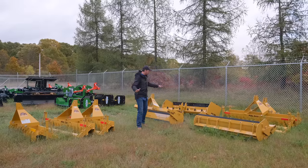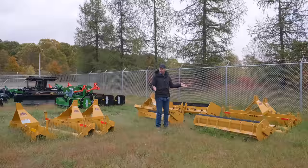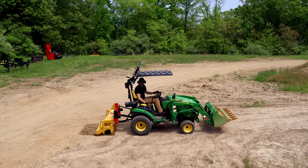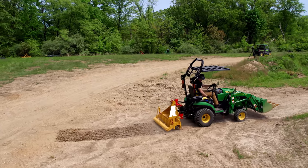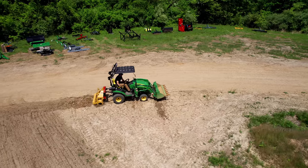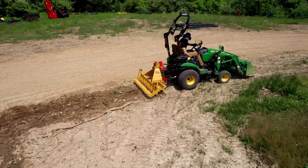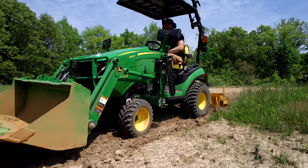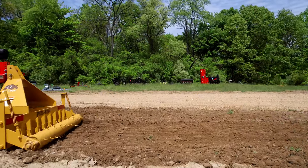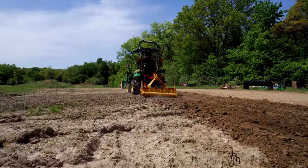Here are a few rollover box blades mixed in with some pulverizers we have left. I ended up selling a decent amount after I did some video on it this year — application specific, but a really good tool for leveling out a rough area, like a residential construction site. You want to do a nice finished grade, the shanks rip through washouts and things like that, and then the pulverizers come back through and make a nice seed bed to come through and broadcast seed. A lot of different sizes, single and double roller. Check those out on our website.